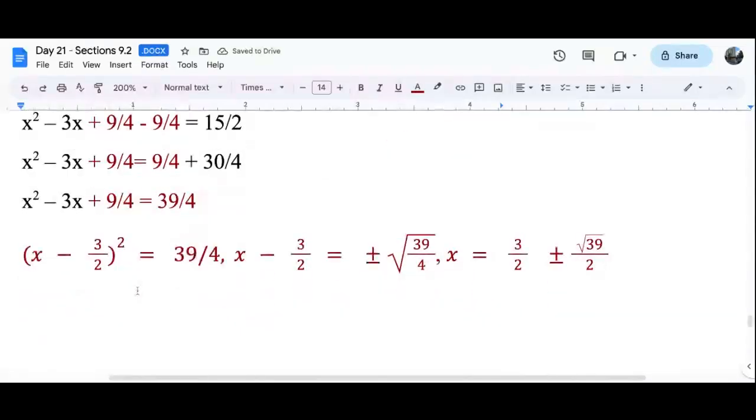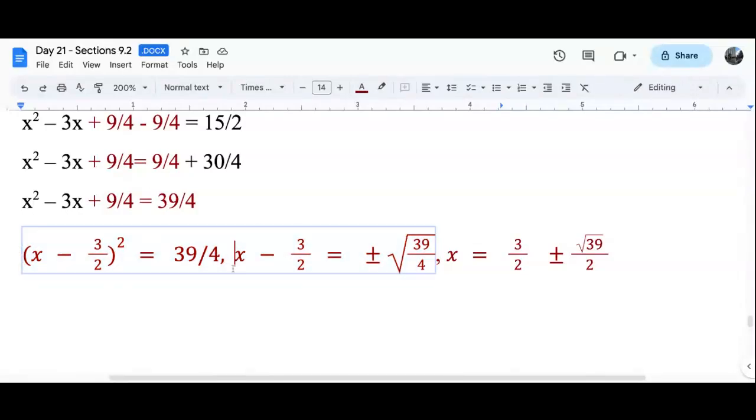Right? So we square root. So we write this one squared with this. Then we square root. Square root, we get this. Square root, the other side, we get plus minus 2 values. Then we move negative 3 over 2 to the other side. So x equals 2 values. One is 3 plus square root of 39 over 2. The other one is 3 over 2 minus square root of 39 over 2.